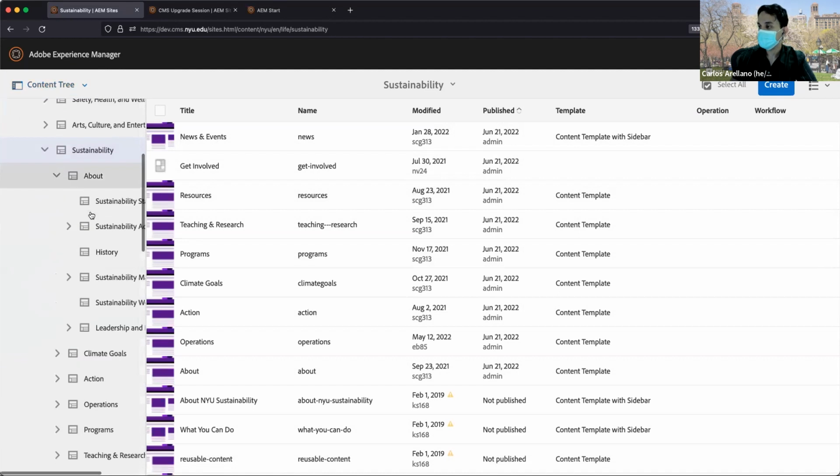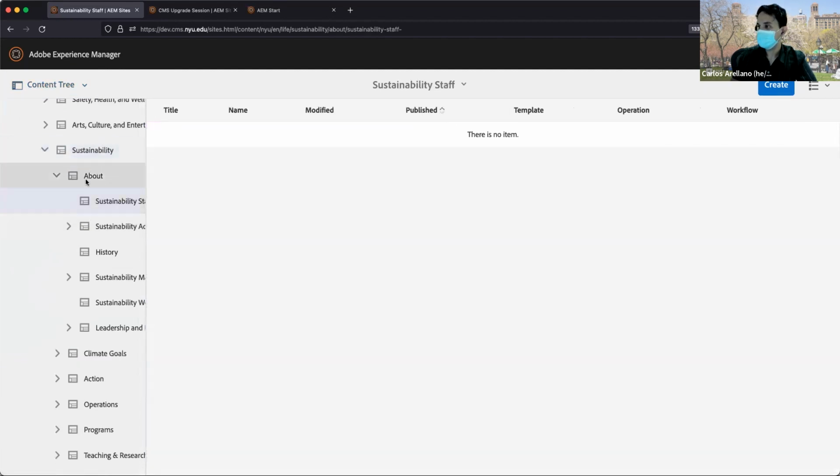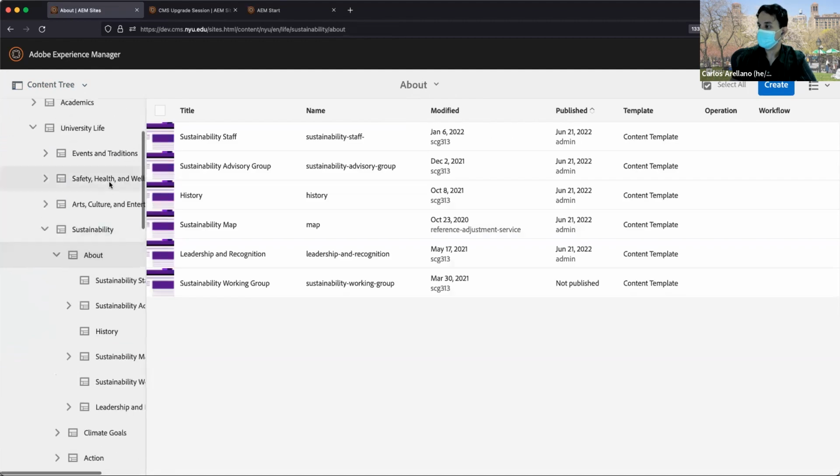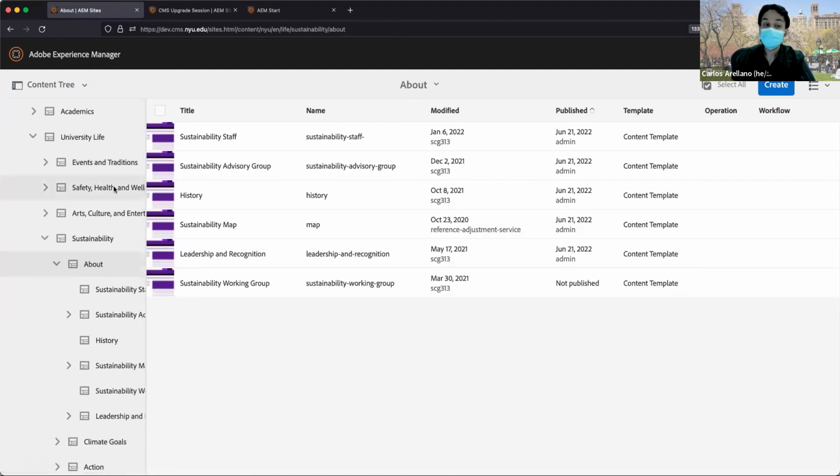So you can view each page and click on it, and it'll take you to different parts of your content. I do want to emphasize that this view is not default like it is in the classic UI. So if you do want to set this up like this, you'll have to change your navigation view to list view and then open the content tree.